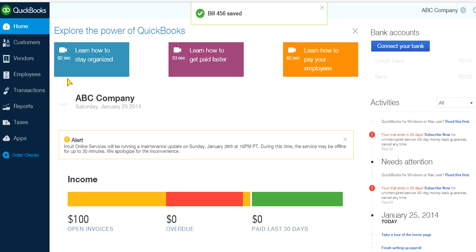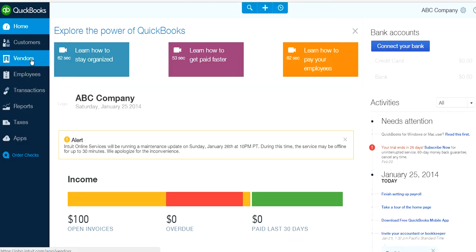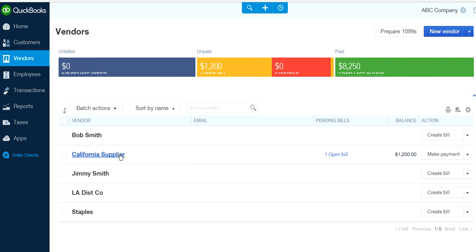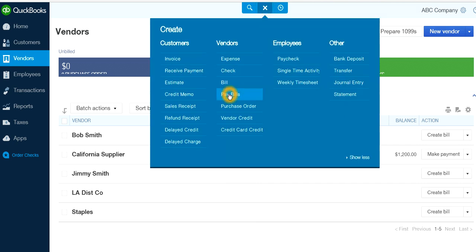So if you go to the vendors, here is the menu, blue navigation bar here. So if you click vendors, you will see this California supplier, and it's open bill, and you owe them $1,200. All right, so you go back to this again whenever you're ready to pay. Click the plus sign. Now you're ready to pay that bill.